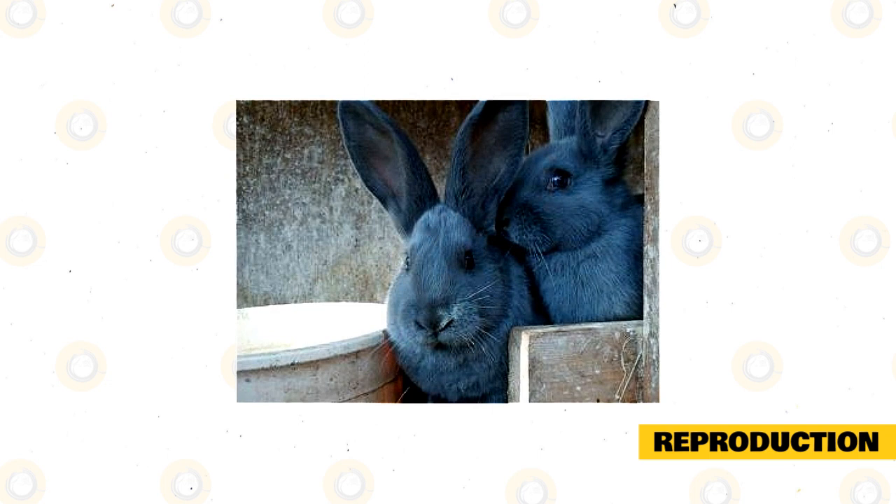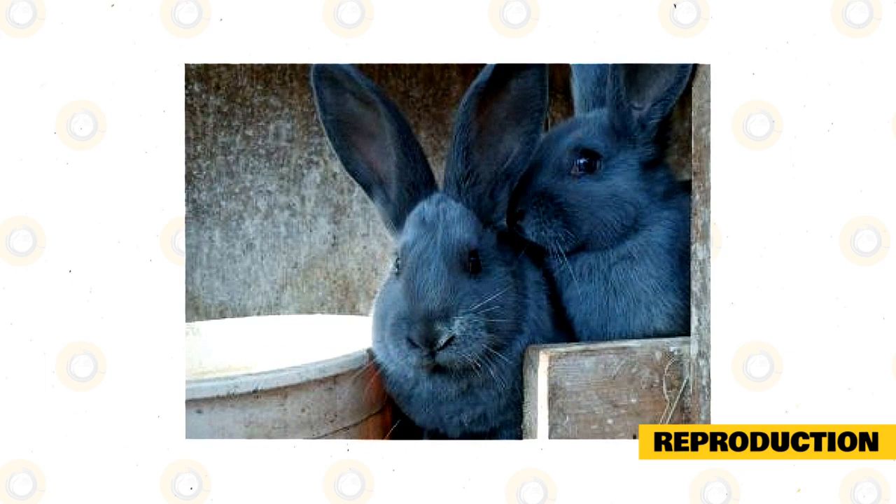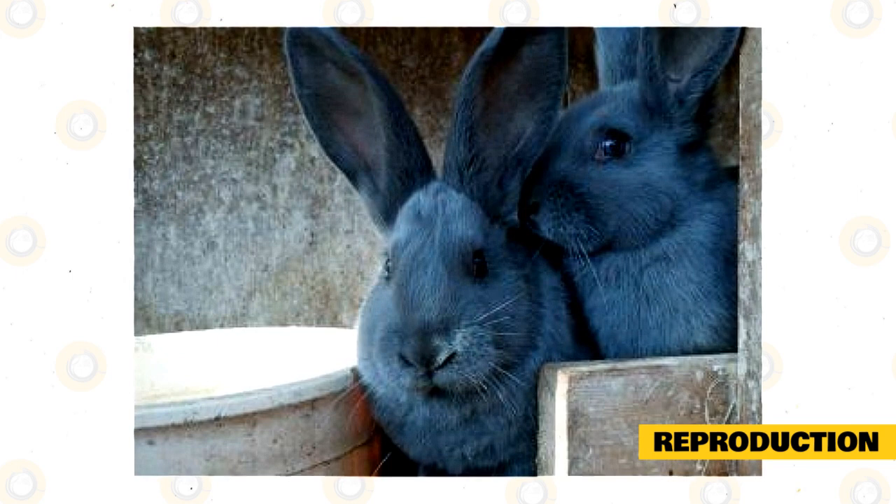She will diligently arrange the bed with straw and even use fur to make it soft and warm, staying in the nest as she delivers her babies. The baby American rabbits are born blind, naked, and very small. The mother will stay a few days in the nest to care for her young, who will greatly grow in size and change in appearance. The mother will soon leave the nest and only return nightly to nurse for a very short period.